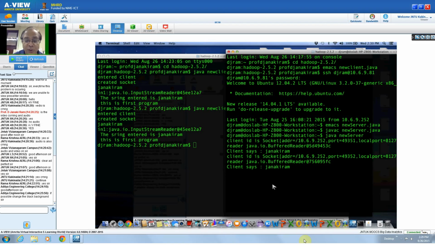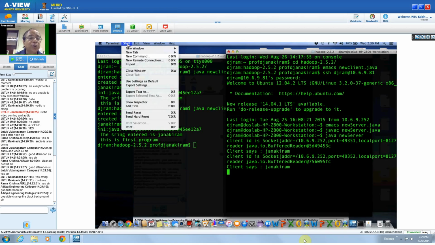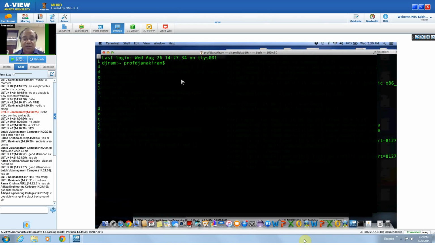Before I go further, all of you must be knowing how the sendmail program works. Okay, you have all sent emails. How the sendmail program works is exactly the same way I've written my client server program. Let me show you how the popular sendmail program is written.